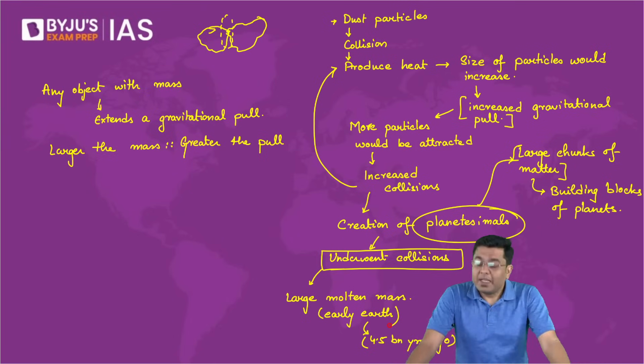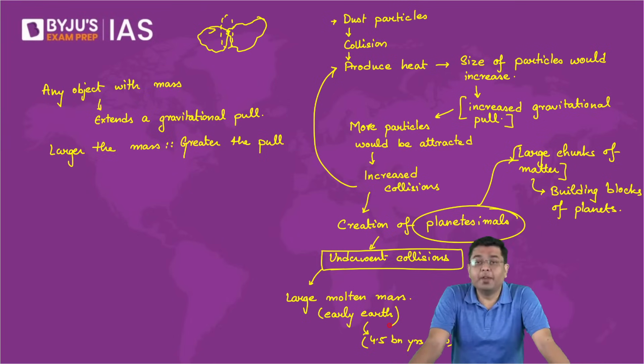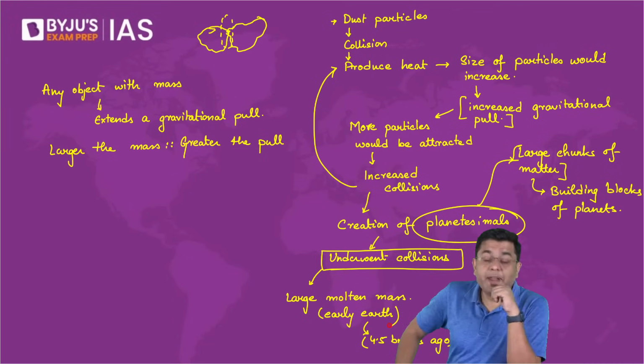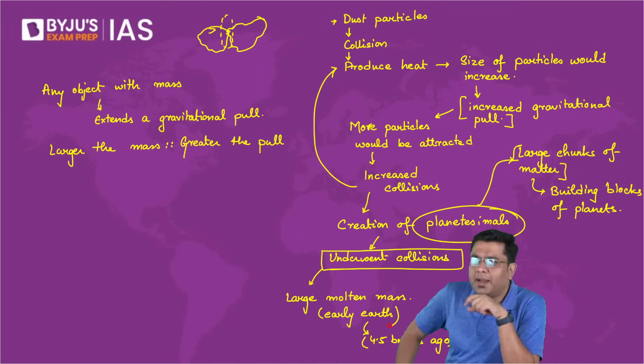Now, initially when the planet was created, everything was in a molten state. Molten means something which is liquid, right? When you heat a solid, it becomes liquid, isn't it? So that is the molten form of mass which was created. In fact, roughly around 4 billion to 4.2 billion years back, it is at that point itself when the moon was also created. We'll come to that. But before that, let us analyze this stage a bit deeper.